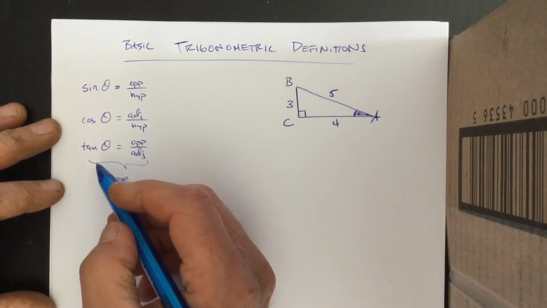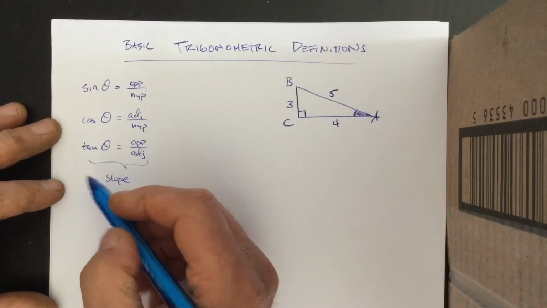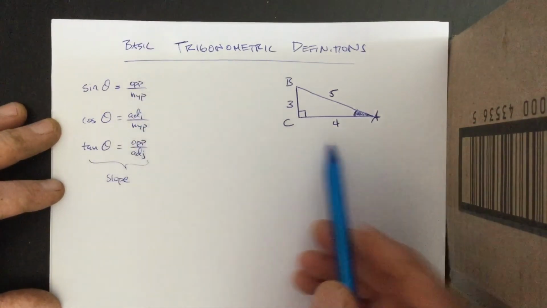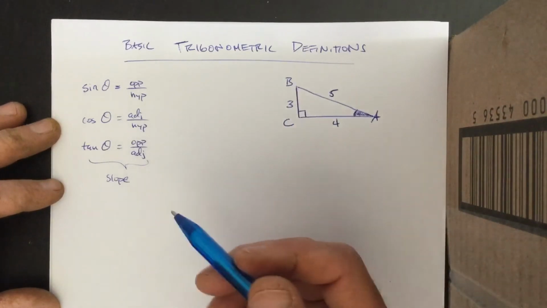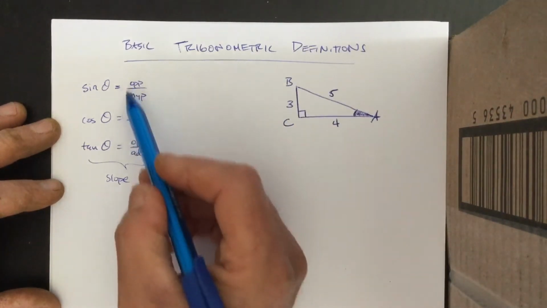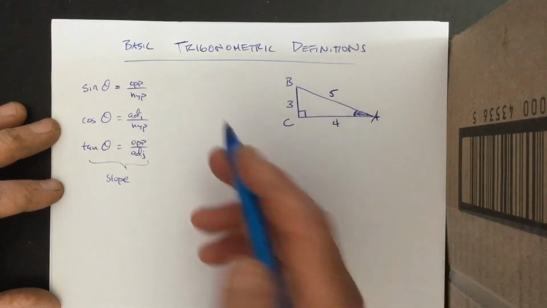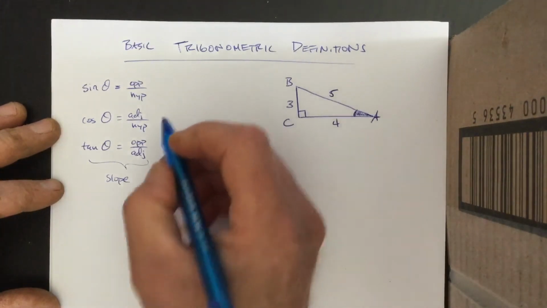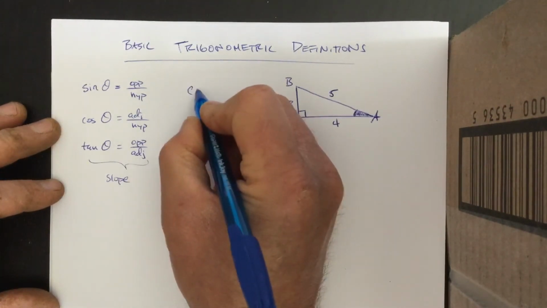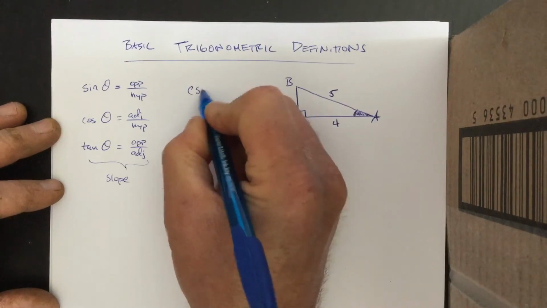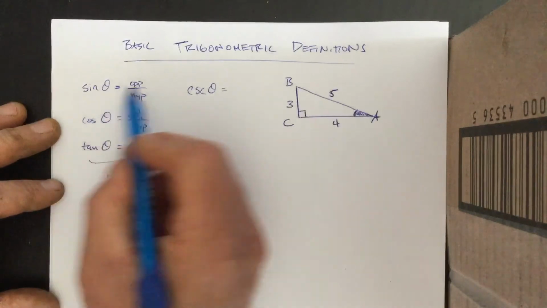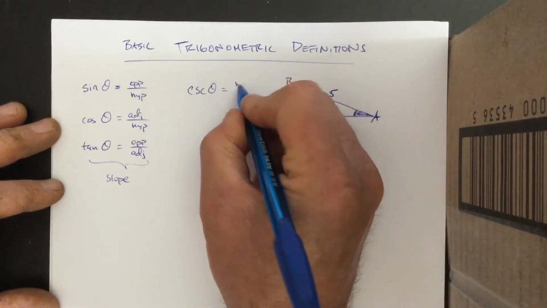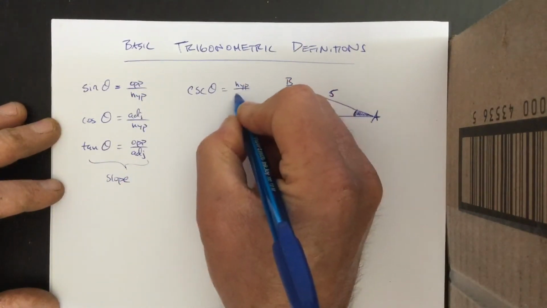All right? The 3 that we need to know are just the reciprocals of all these. If you take a ratio of any 2 sides of a 3-sided object, you could have as many as 6 ratios, right? So here are our main 3, all right? Our other 3 are called, let's see if I can remember them, cosecant, CSC theta. That is the reciprocal of sine. If sine is opposite over hypotenuse, cosecant is just how does the hypotenuse compare with the opposite?